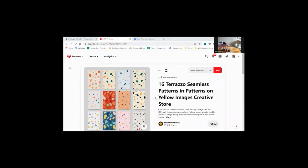Okay. So for the speckles, I suggest that you might want to do a little test run of this before you do it on your cake. Stop sharing.